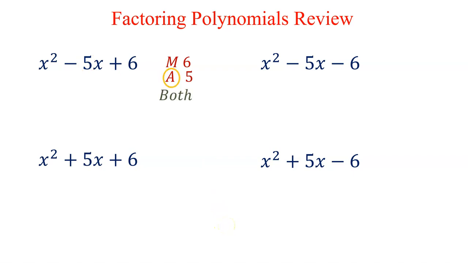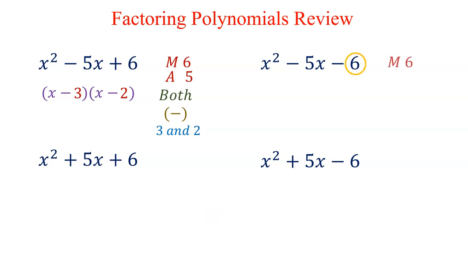Because I said A, add, I'm writing B, both. So a device to help you recall: if I write an A, I'm putting a B, both. Both will be that symbol. My two numbers, again, I can set it up, both being negative. 3 and 2 are my numbers. 3 goes there, 2 goes there. Again, I'm recommending the larger going first.